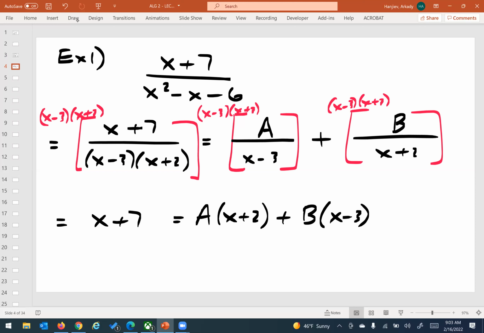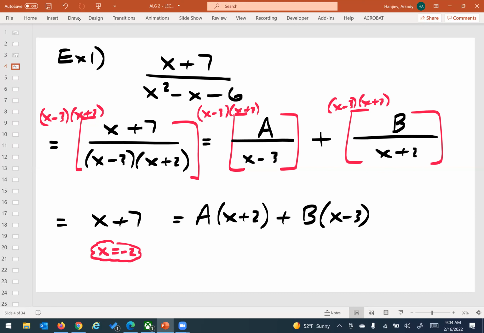We're gonna do a little trick here. We're going to get rid of one of the variables by introducing a certain x in the process. So something that would make a go to 0, a go to nothing. x plus 2 is 0, or x equals -2. Yeah, we're going to plug in. So let's do that here. So here's what we do. We plug in x is equal to -2 into this process. Because what's going to happen is it's going to get rid of the a values for us. Now it's kind of like what we've been doing in systems of equations. It's almost like we're eliminating the a.